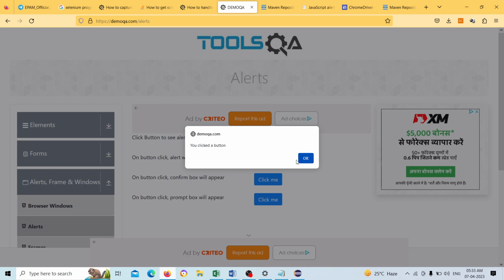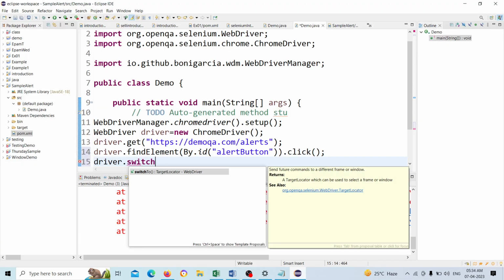For that purpose, we make Selenium switch to alert. So we are now in the driver object, and we are going to use one function called switch to. What kind of thing am I going to switch to? I am going for alert.